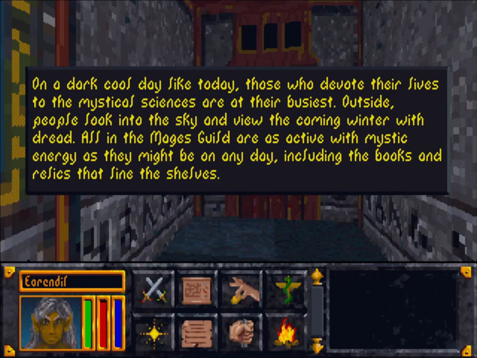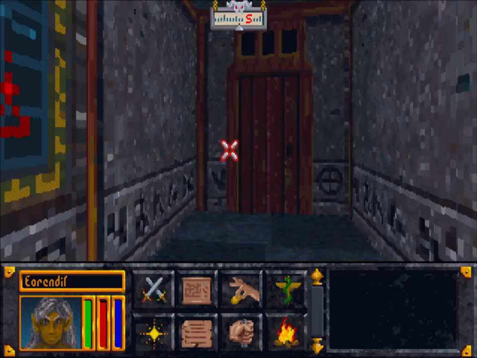On a dark, cool day like today, those who devote their lives to the mystical sciences are at their busiest. Outside, people look into the sky and view the coming winter with dread. All in the Mages Guild are as active with mystic energy as they might be on any day, including the books and relics that line the shelves.